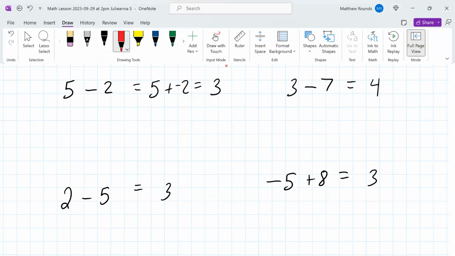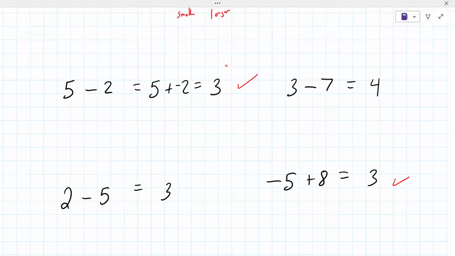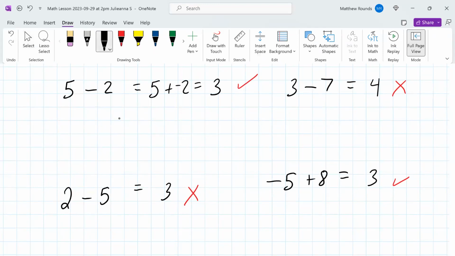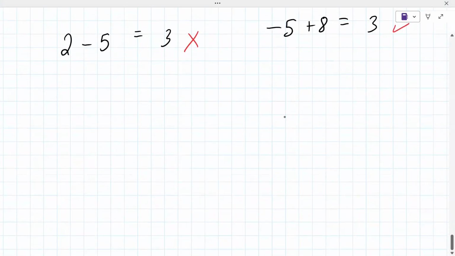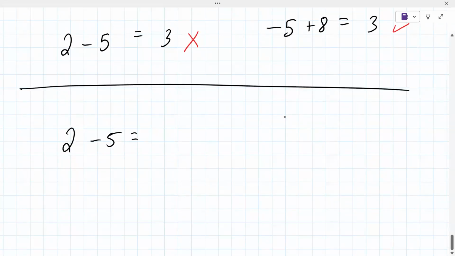Okay, so this is correct, this is correct. These are not correct. And I don't think you followed it. It seems like you're transposing the digits, like you're looking at this as 7 minus 3 on the top right. 2 minus 5 is 2 plus -5. Which of those numbers is further from 0? The one that's further is 5. So that's why I did 5.